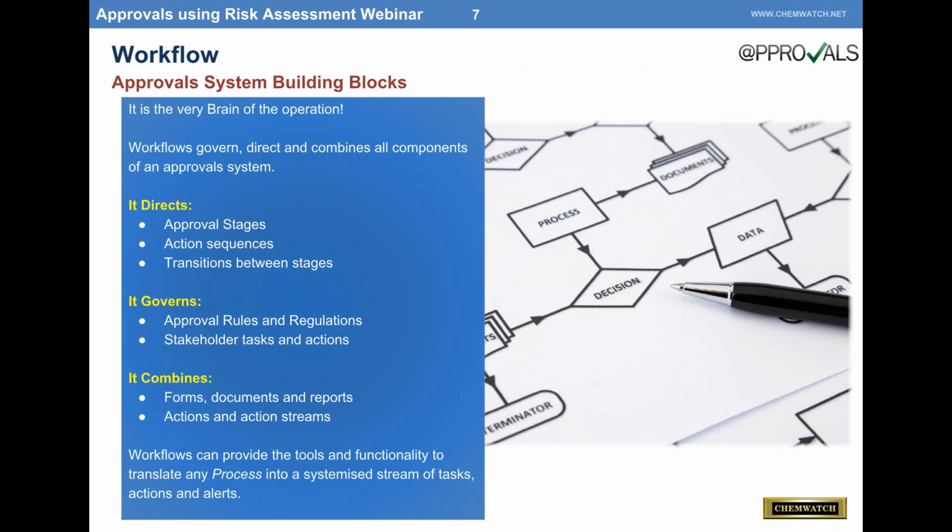So basically it's building blocks. As you're mapping out how you want the approval flow to go, it's very much like the image in the background. It's making decisions, trying to understand who the transition is, who needs to sign off on it. If it's a benign chemical, that may be a different workflow than a toxic chemical. What forms need to be added in the event that it goes in this path versus that path. So workflows are the key, and I won't get into workflows very much. I'll let Gusty do that.